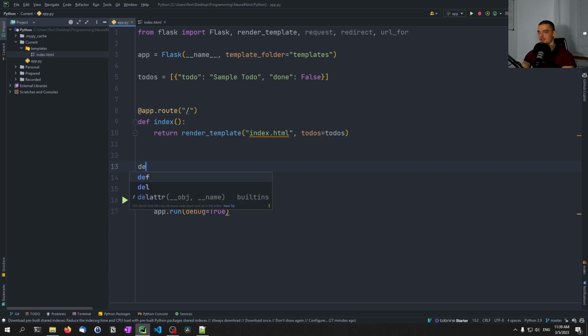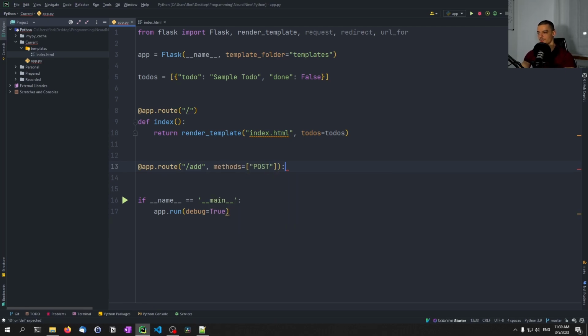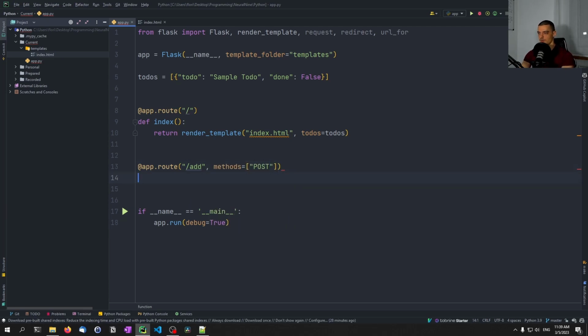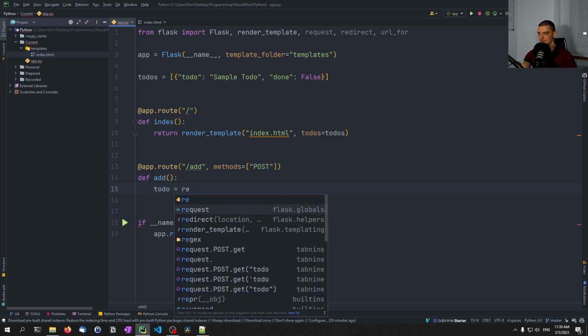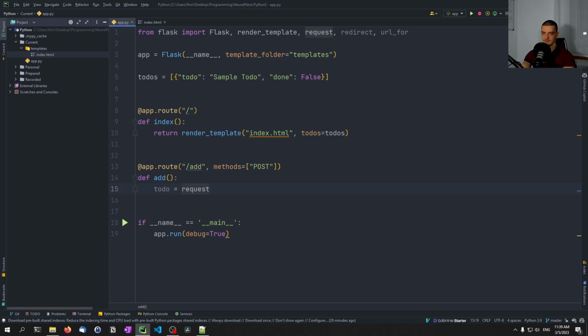So we're going to say here def, or actually first of all app.route. The route is going to be /add. The only method that we're going to accept here is the post method. And we're going to say here def add to-do is going to be whatever we get from that respective HTML file.